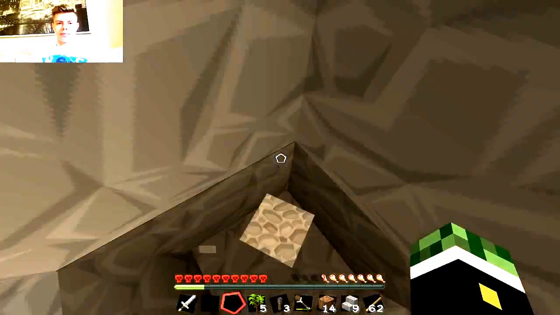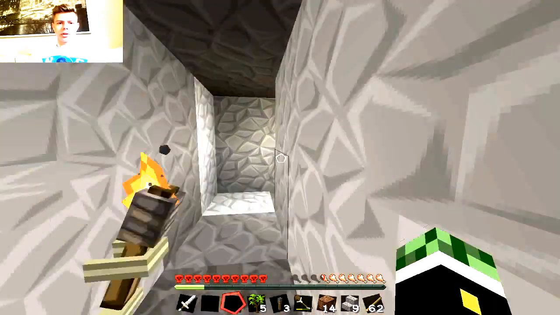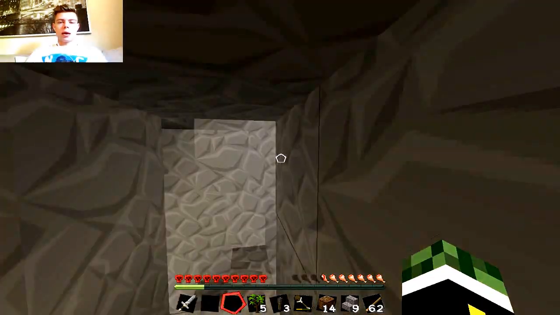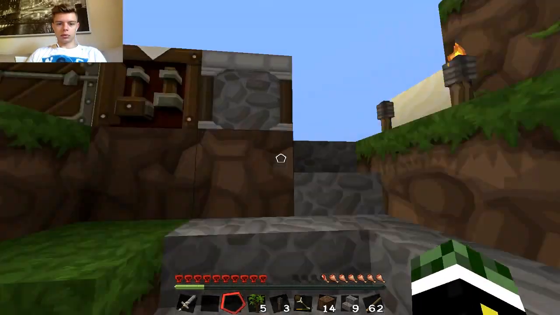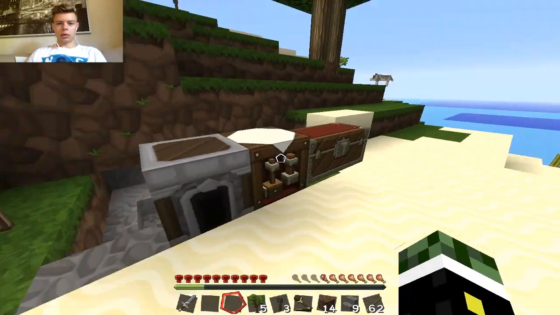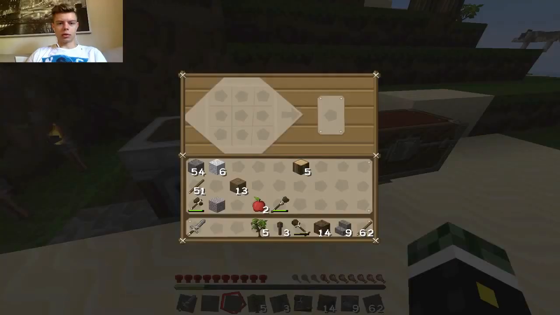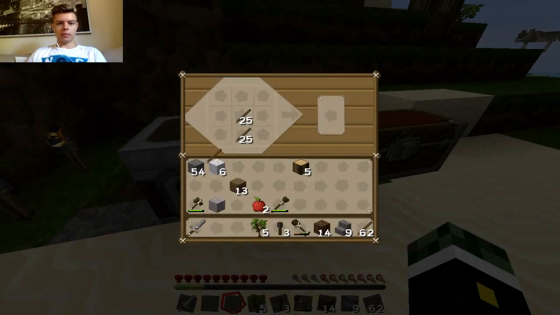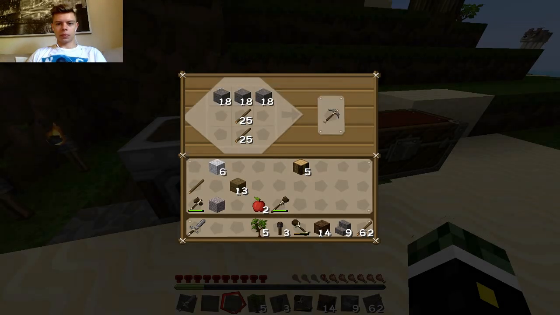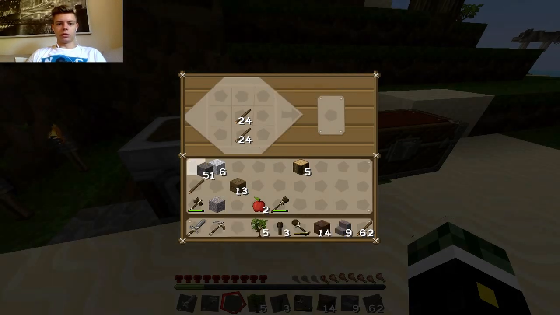All right. We're just going to go back to the surface and hopefully make a stone pickaxe. I should have the necessary things to make it. There we go. Place that there. Replace those.